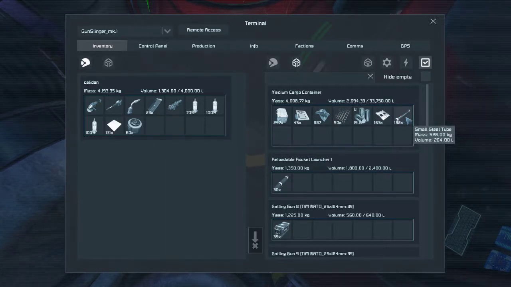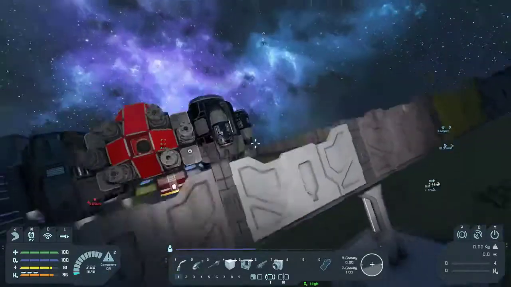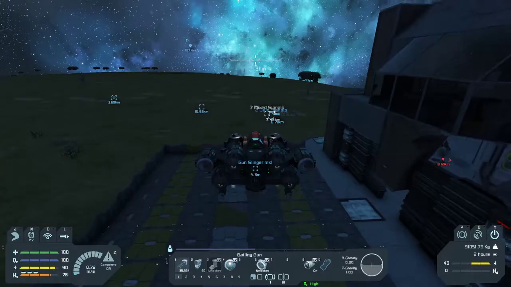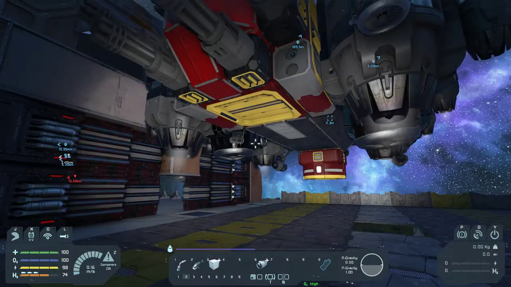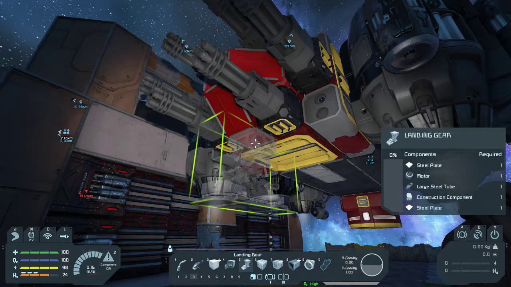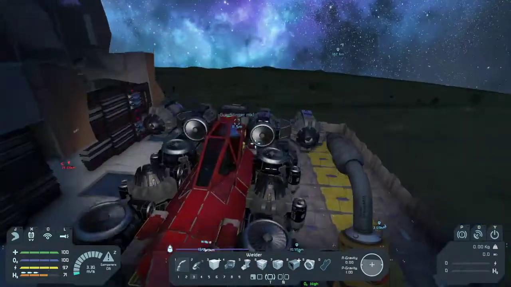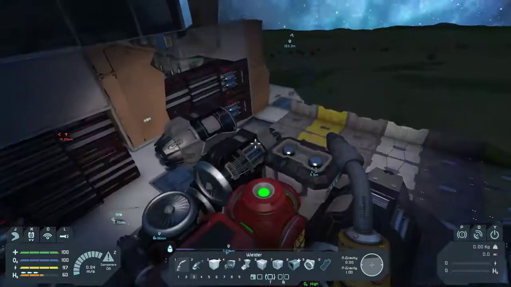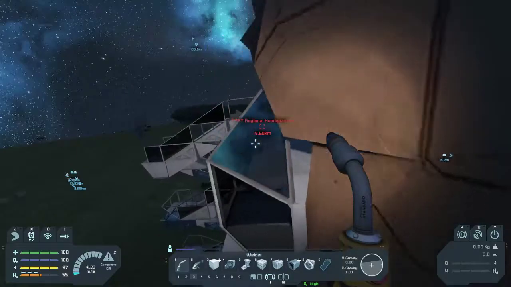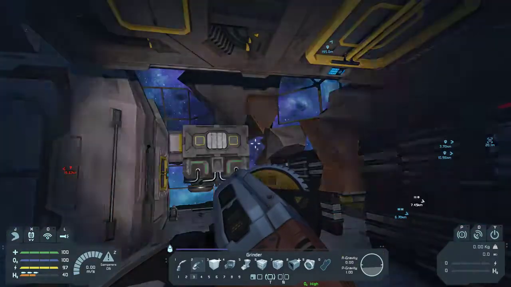Actually, take some of that, some of that, some of that. And overshoot our mark altogether. We actually want to lift you up, don't we? Landing gear. 5. Large tubes we don't have, but I'm sure we'll be able to get some. Well, actually I'm not sure. Excellent.